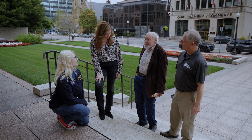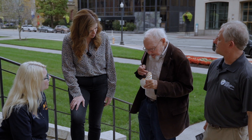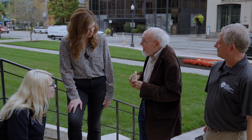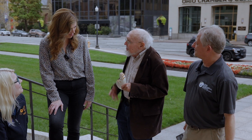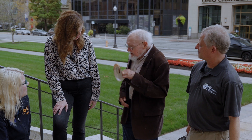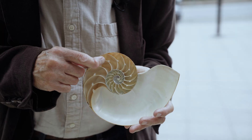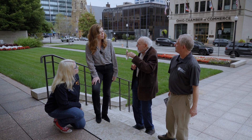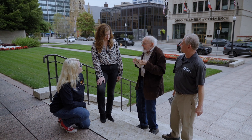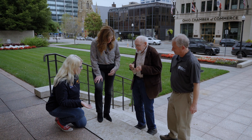Some of the best fossils at the State House are out here on the steps. This animal here is a cephalopod. The neat thing about cephalopods is they start off as little animals with little shells. As the animal grows, it grows more shell, then slides forward in the shell and grows a wall behind it. If you slice open the shell inside, you can see all the walls the animal grew behind it. Sticking out of the back of the animal was a long skinny tube that the animal uses to pump air or water into those rooms to make the shell lighter or heavier — to go up and down in the water more easily. Ohio has a lot of fossil cephalopods, including right here at my feet.